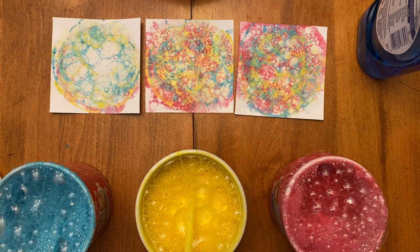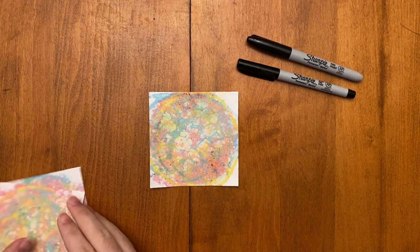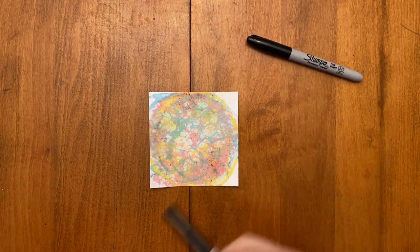Now, I'm going to let these dry and come back to them, because it doesn't have to stop just after you've got the bubbles popped and painted on there. You can then use the pictures that you made out of the bubbles and add things to them.